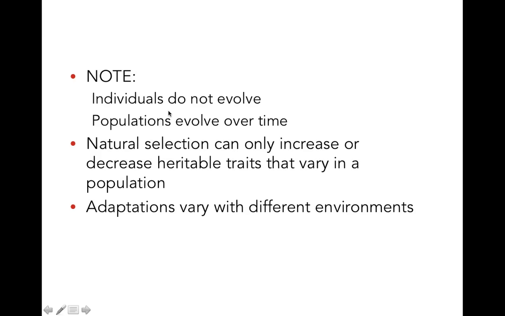We need to remember: individuals do not evolve by means of natural selection. We grow and develop and change throughout our lives, but that's not what Darwin was talking about. He was not talking about going from birth to old age. He was talking about how species originate, and it's not with individuals — it is through populations. Populations are what evolve over time; populations are the basic unit of evolution. Natural selection can increase or decrease traits that vary in a population, but there has to be that variation in the first place for selection to act upon it.